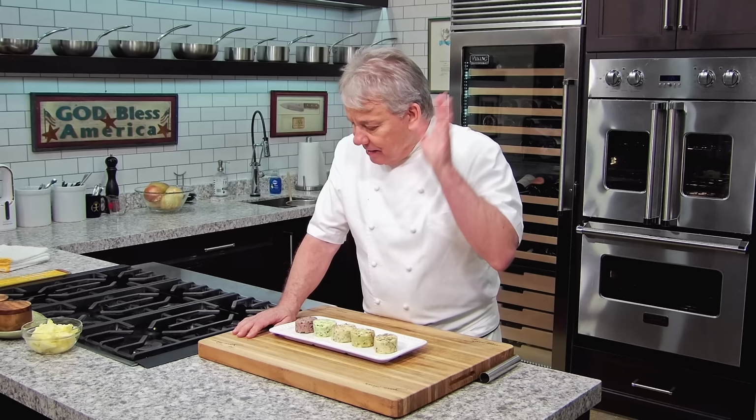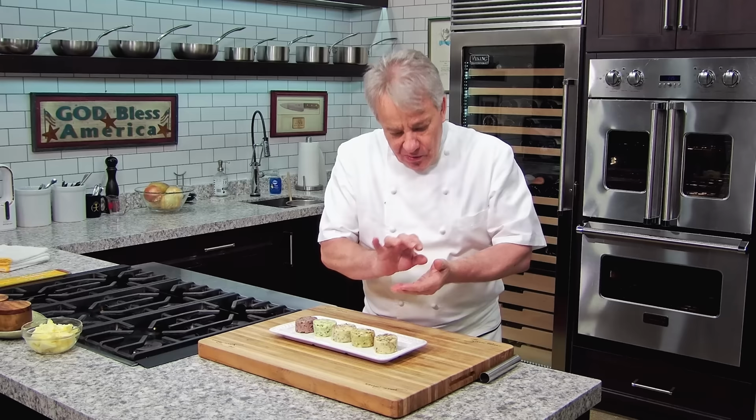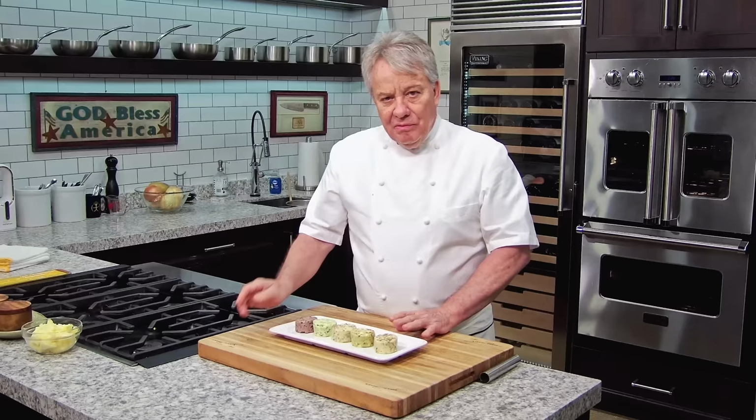I hope you enjoy making them. You can make them. You can freeze them. They last 17 years in the freezer. Mine never lasts more than a few weeks, but you can also put them in little containers, little 8-ounce type containers. Might be easier for you to go in and get a spoon. But if you're not going to use them within 2 or 3 weeks, then you want to freeze them.